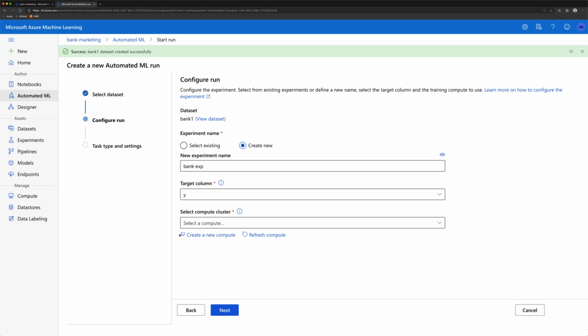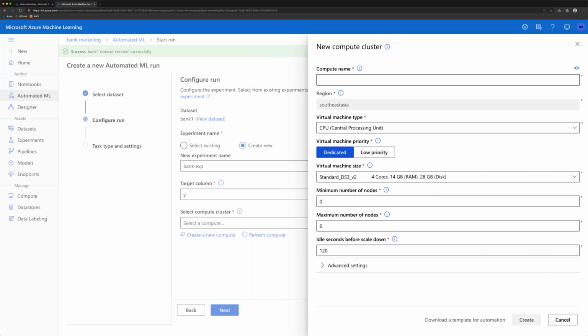And then, because you're using the Azure portal and you're creating an AutoML job from the portal, you can't obviously use the local compute. So now you have to create a cluster, a fleet, that is going to be responsible for running our experiment. So we'll actually call this bank cluster. And then you can choose whether it's a CPU based or a GPU based.